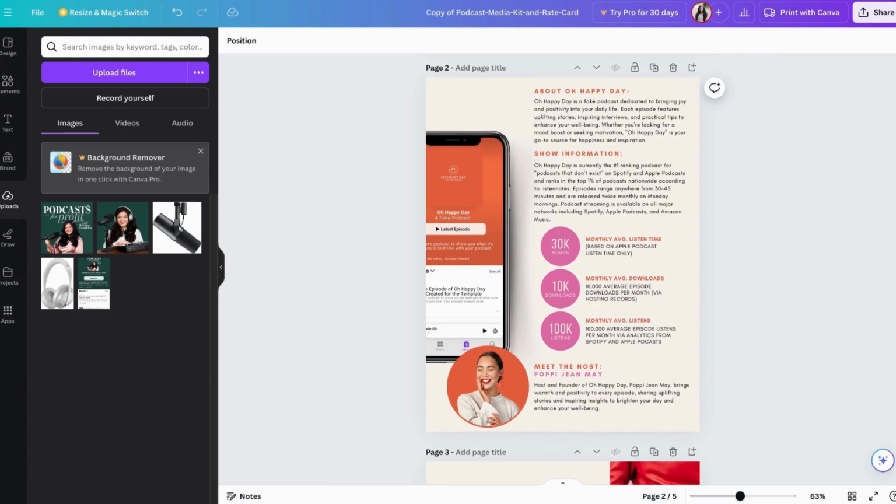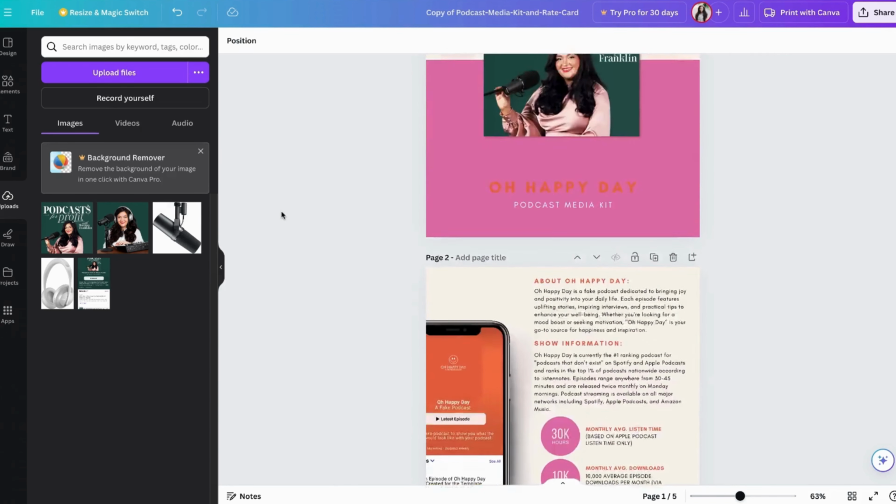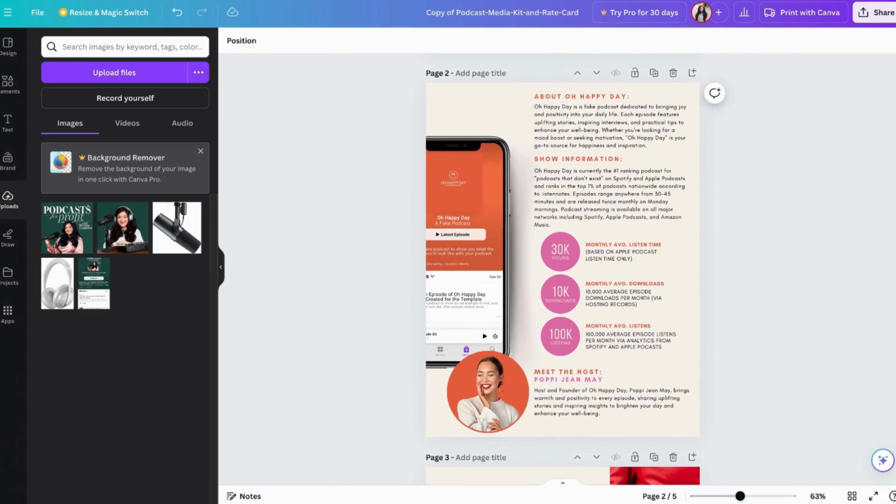So this is really when your sponsor is opening it up where they are going to get to know your podcast. So they've just opened up the cover photo and then they're over here and they're like, okay, let me read a little bit more about this podcast. So, like I said, make sure you have a screenshot of your podcast somewhere on your phone.